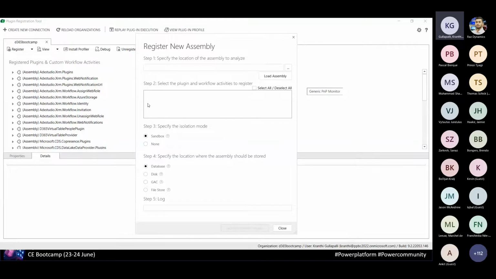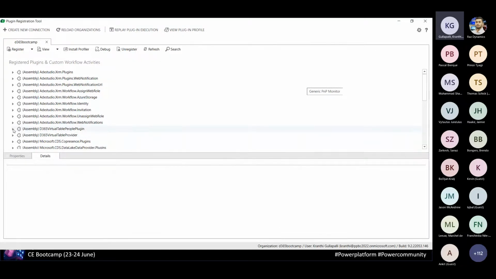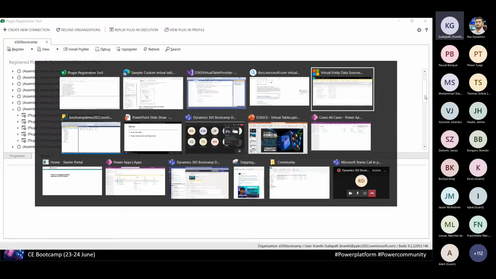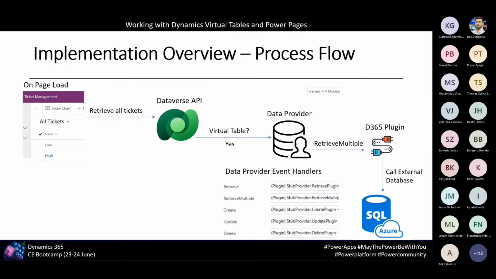You are going to select all the plugins and click on register selected plugins. After that, you are going to see this assembly displayed here. So till this point, what we have done is we have created the plugin. That is it. So we have just defined this particular plugin.